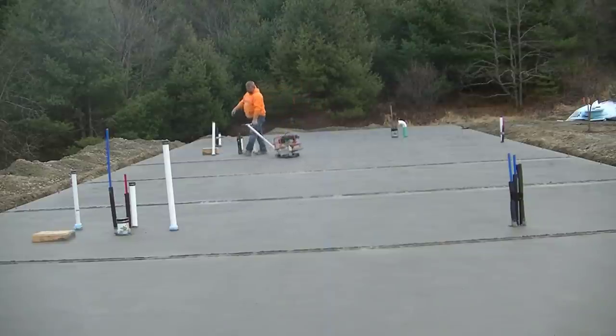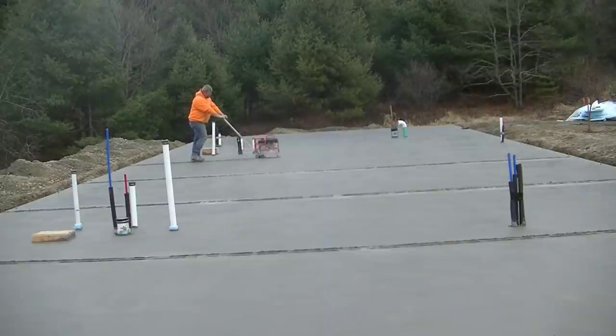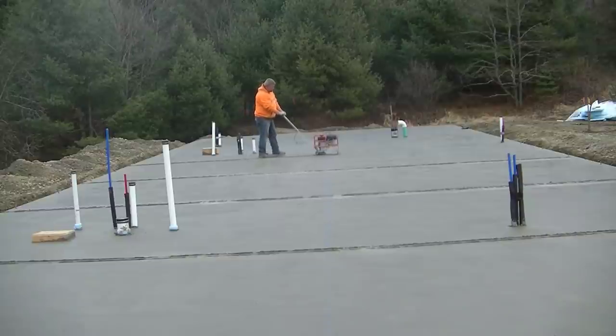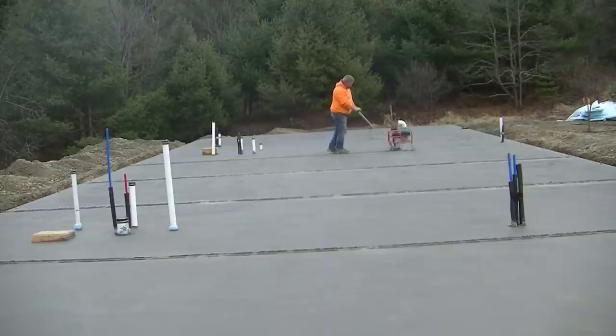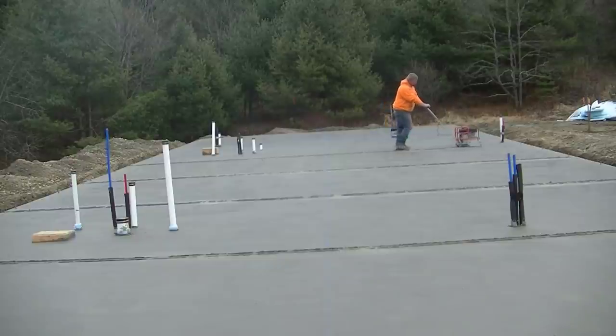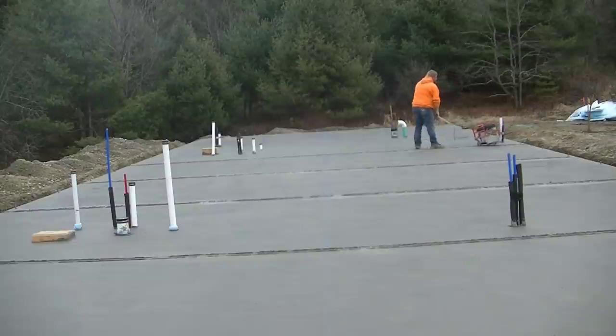But this saw is really, really fast when it comes to cutting joints. And when you do it every day like Luke does, you get even faster. We laid this out, snapped the chalk lines, and from the time he started sawing until he finished was literally under 10 minutes. So if you compare that versus having to come back the next day to do this, that literally pays for the saw. The saw's around $2,300 bucks. So initially, it's a pretty good investment, but it pays for itself easily, depending on how much you do, at least in a summer, if not in just a few weeks almost, in travel time and in wages coming back to saw the next day.